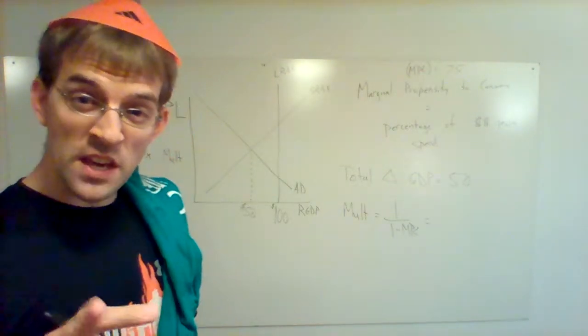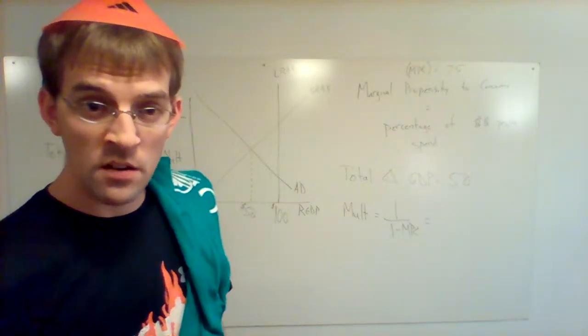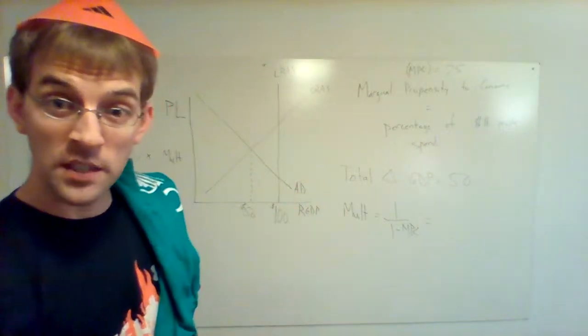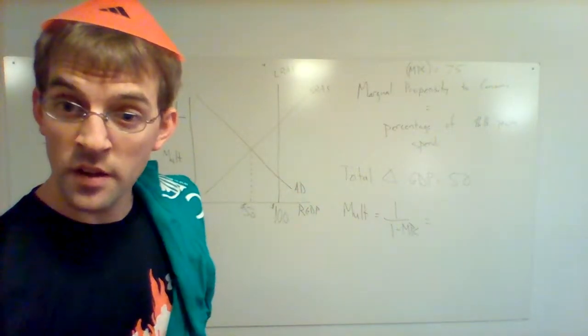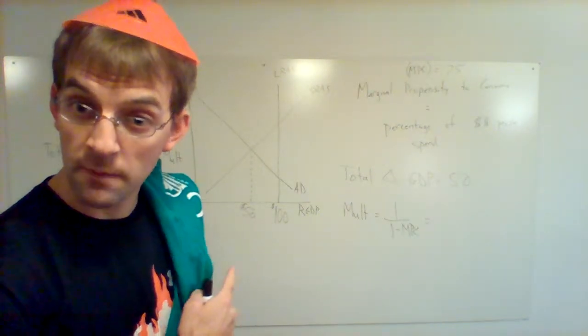Also, if you think you know how to do this without Mr. Sutton right now, if you think you can find the multiplier, I'm going to step back so you can pause it and see again. Go right ahead and then check yourself as I do the problem in just a second.